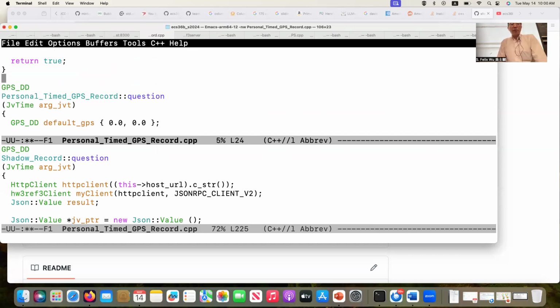If you look at the function signature, they both have a question, just in different classes. One is PTGR, one is a shadow record. They have exactly the same function signature in terms of data type. The return type should be identical, and the argument type and argument number should be identical.